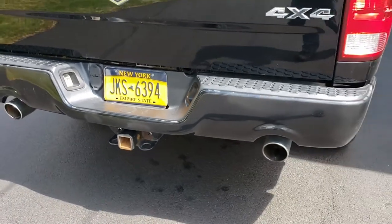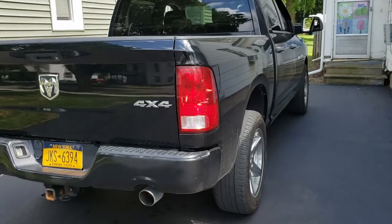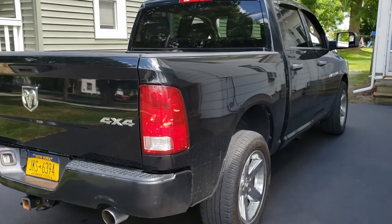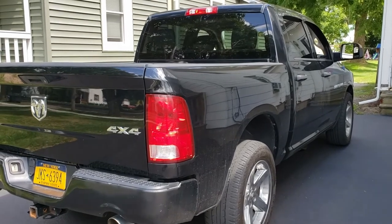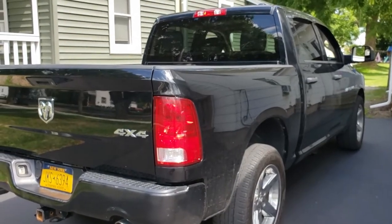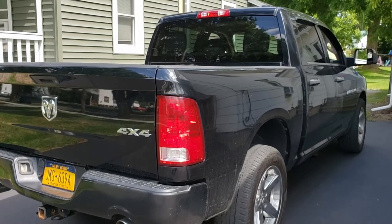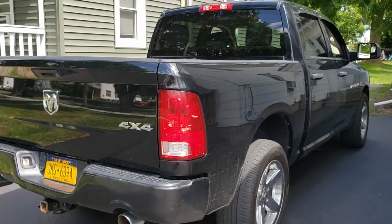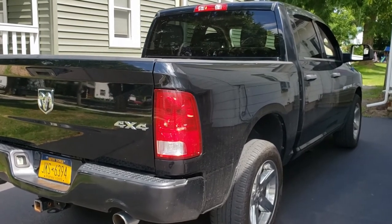I'm probably gonna have to do a second part and hook up the camper and probably get some measurements to see how it looks with no pressure, half pressure, full pressure, and see how much it squats, even with the torsion bars. So I look forward to that one.